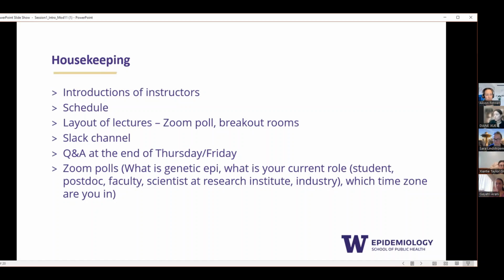So this session, to start off our next few days together, we'll go through an introduction of who we are, talk a little bit about what we'll be talking about over the next few days, and then give you an idea of where you can find various resources. So what types of breakout questions we'll have, how to navigate the Slack channel, the types of activities we'll have during our lectures, and then have a little bit of time to practice with some of this technology. I know most of us have gotten very familiar with it over the last 2.5 years, but just to make sure we're all on the same page getting started here.